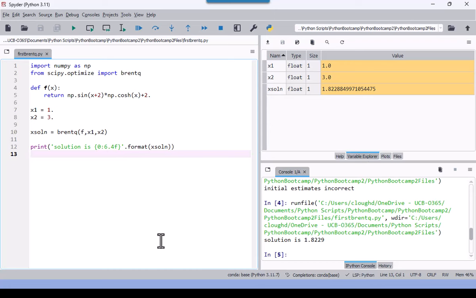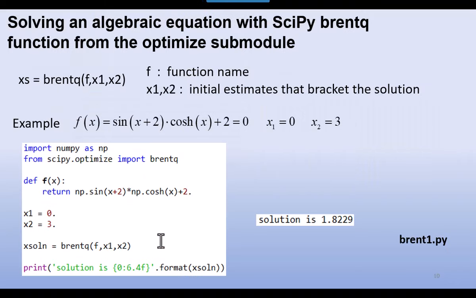We haven't had to compose our own function as we did with bisect. We can use brentq, and it becomes somewhat more of a black box where we really don't know exactly what's going on inside. As you learn more about Python, you can learn that since it is an open source system, you can actually go in and find the code in the brentq function if you want to learn more about what happens inside. So let's pop back to our slides.